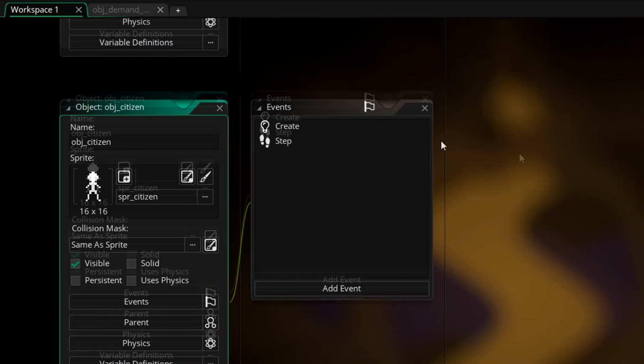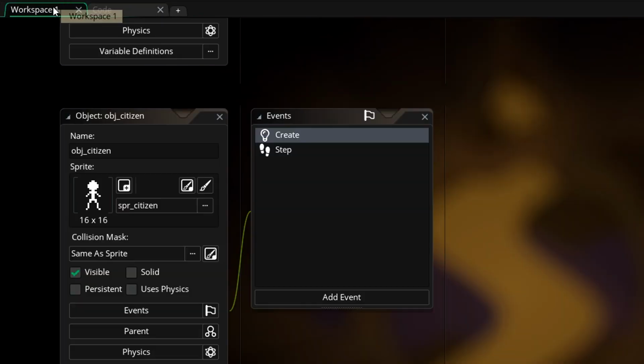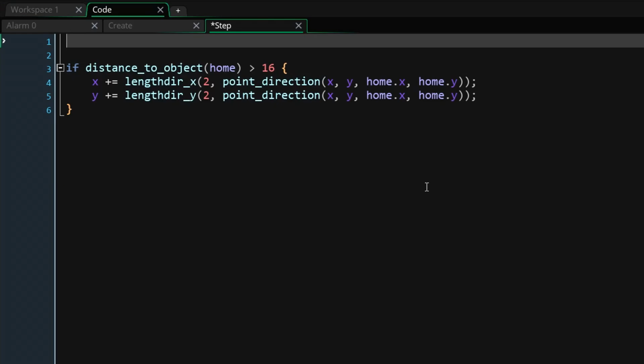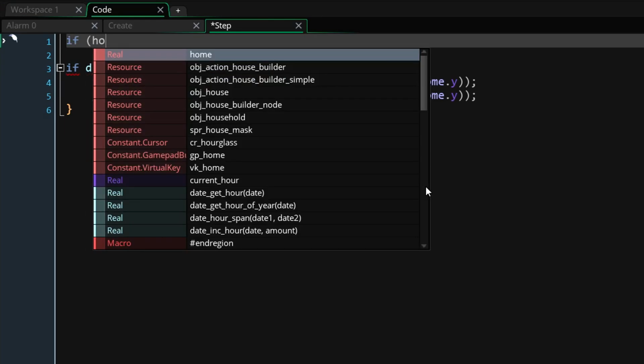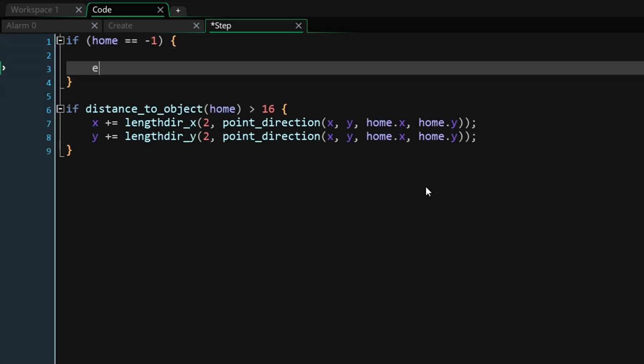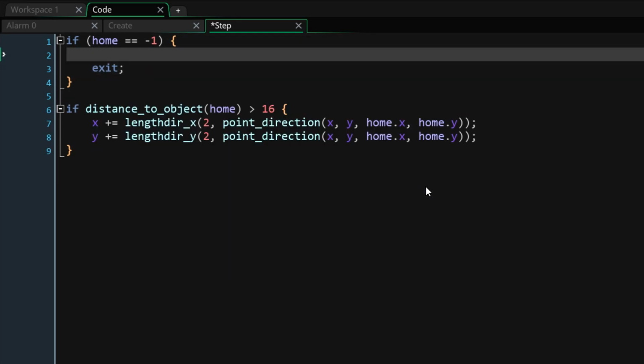Now we're going to go back into the citizen here because this house is not being set anymore, right? So this is going to result in an error. So now we're going to say if home is equal to -1, okay? We're going to end this with another exit. Then we check our household, okay?